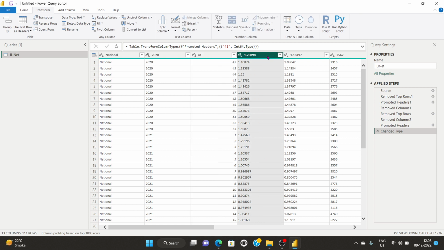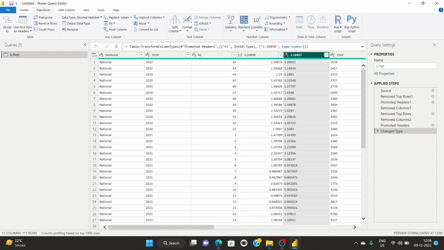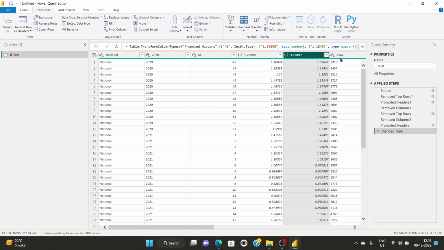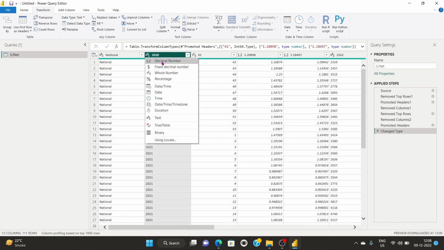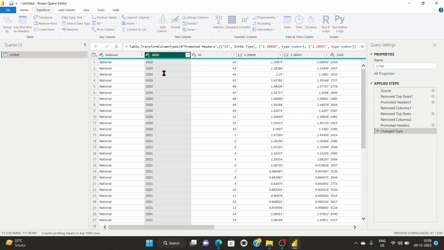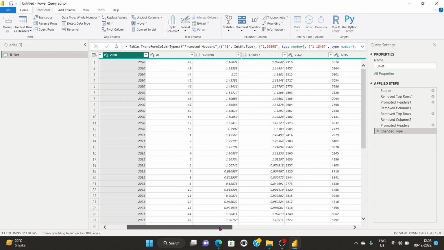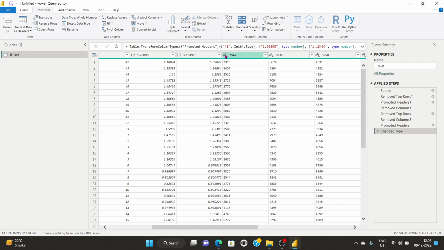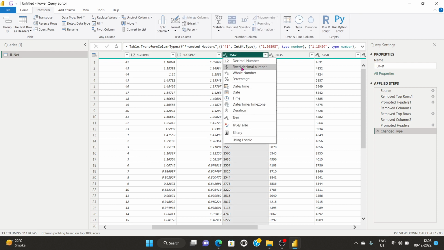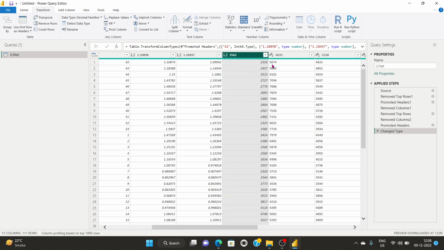Now, similarly, I can perform all these operations. But before that, I'll have to convert into the decimal number. And again, this is the decimal number and showing the text format. So again, this is the text format. I'll have to convert into the whole number because this is the year. And again, I can convert this as a decimal number also.